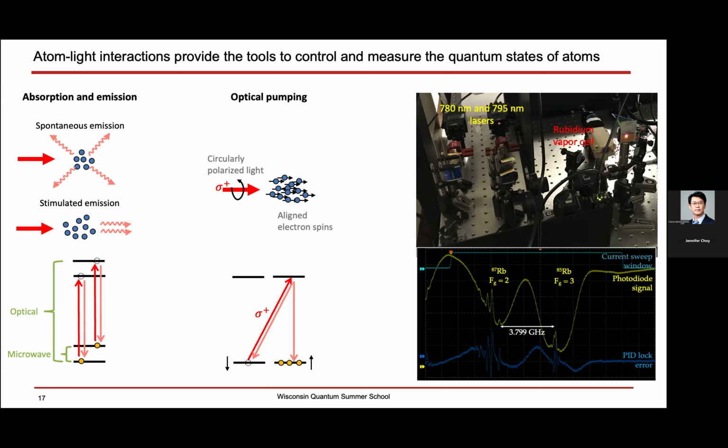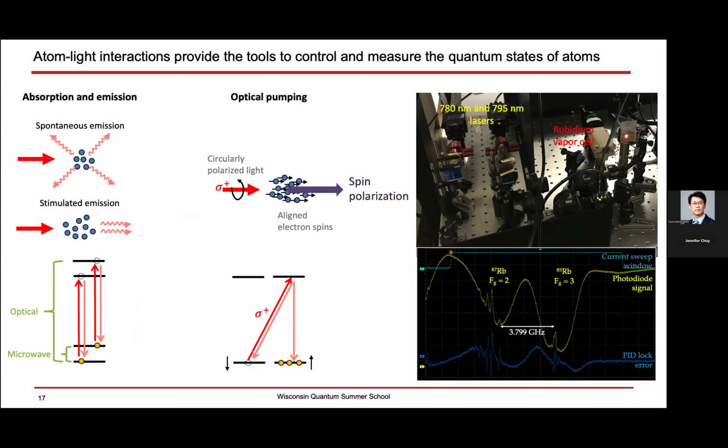And what's happening in terms of the energy is that you're going through this process of absorption and spontaneous emission over and over again. And because of the specific polarization of that light, you end up populating a particular ground state. And that ground state corresponds to all the atoms being aligned at the beginning of the measurement. And you also know what state you're starting with. So after that, you're ready to do your quantum measurement.